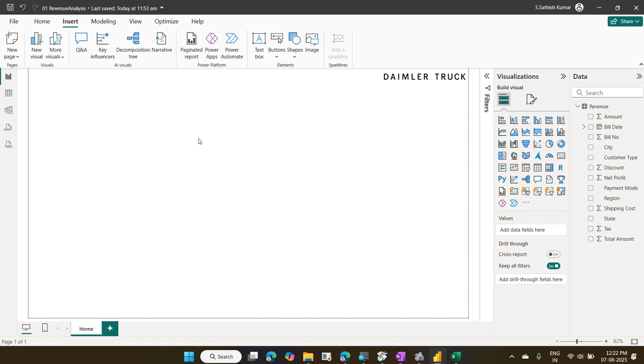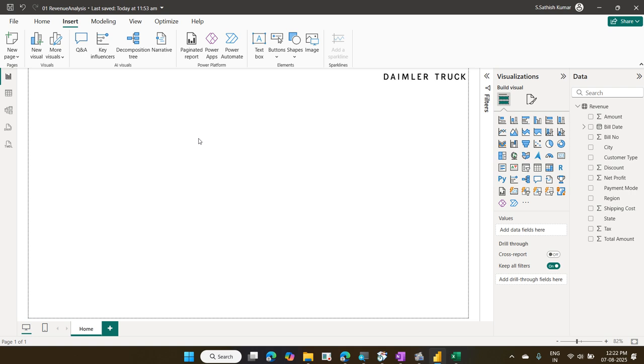Okay, right. So I want to standardize that font. As I told, the Daimler font, your company font, we'll see how to bring it into Power BI. If you have it, you can utilize it. If you don't have it, I will tell you how to bring the company font here. Standardize the font, template for the font. Go to the View tab.